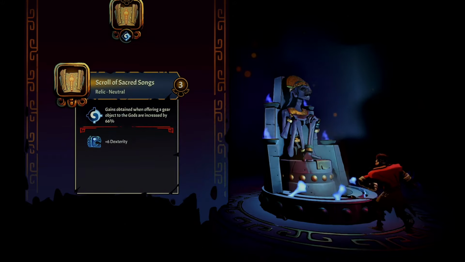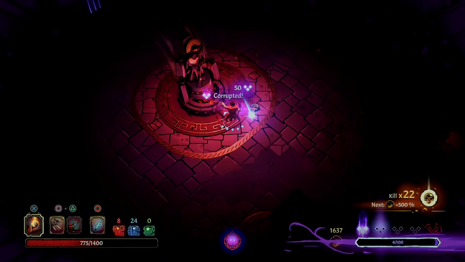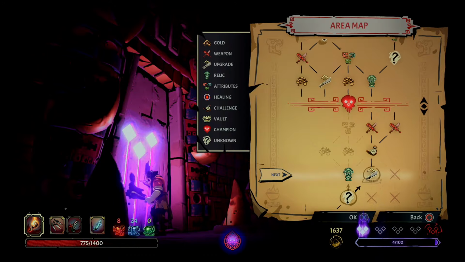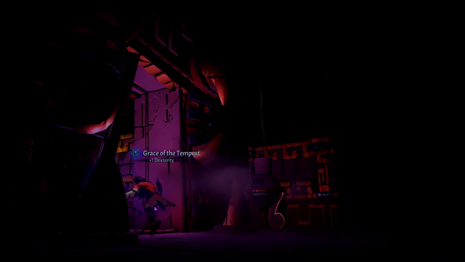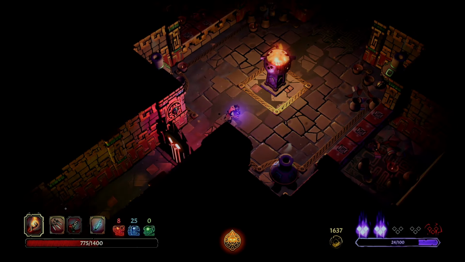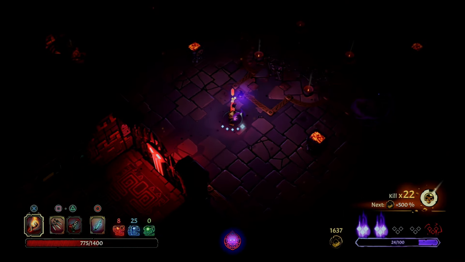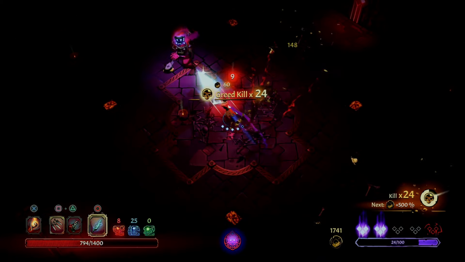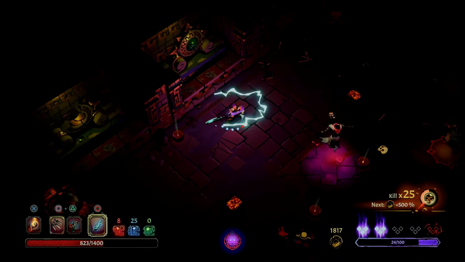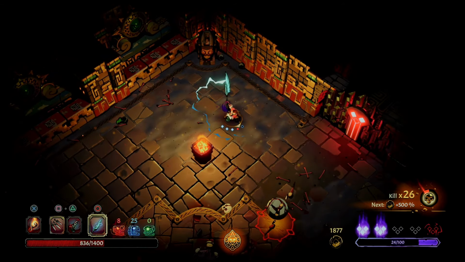I think Scroll of Sacred Songs, because that's going to give us the big boost in our dexterity, plus 6. So we're now at 24 dex. Now, I have to hope that we find items that you can offer to gods for dex boosts, or just attribute boosts in general. But now with 24 dex, we are doing powerhouse moves.